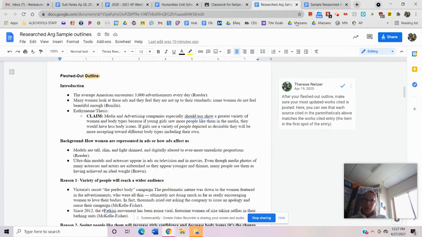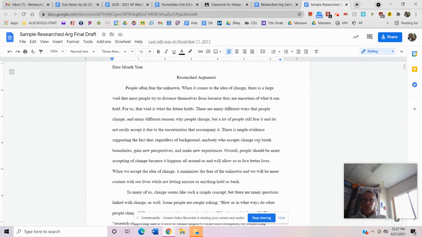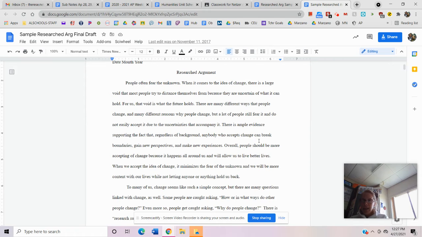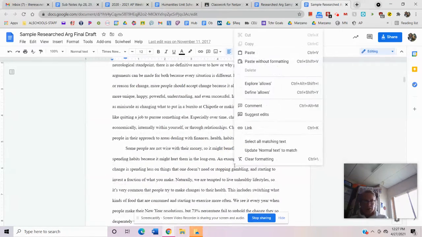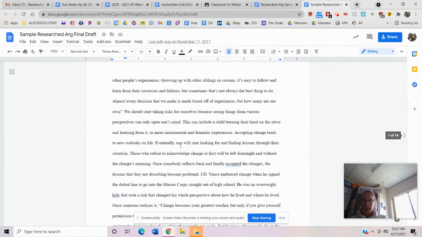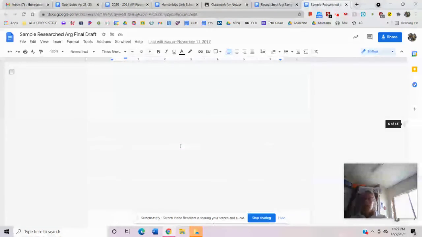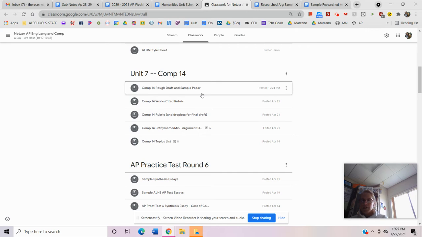And so to help you with that, I did attach a sample paper. Student wrote this one a few years ago. I thought it was really lovely. He had his own argument here at the end, and he sprinkles in his source use as he goes. Okay, and then of course he's got his works cited at the end, which I'm not going to go to because that'll take a while, but you can read this sample paper over if you like. I posted it right here. But that's what you're going to be up to now, taking that outline and building it into a paper.